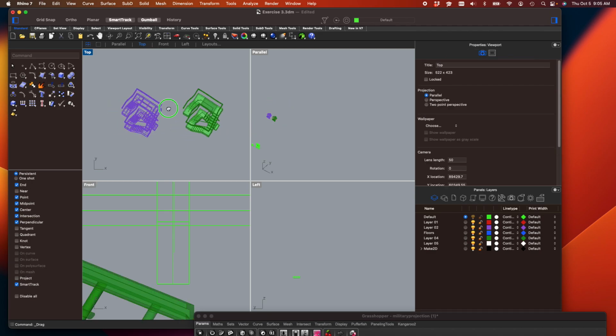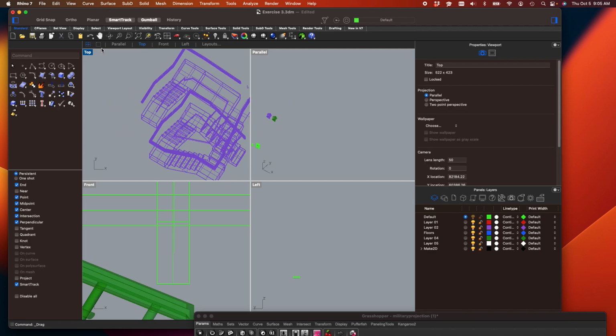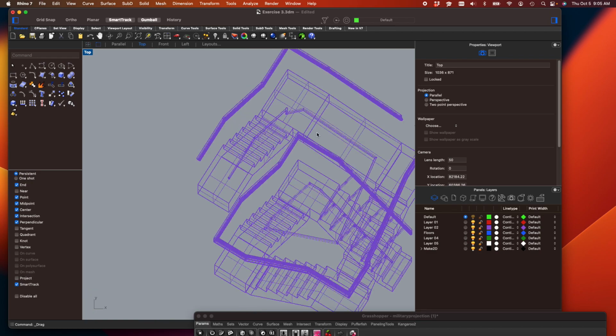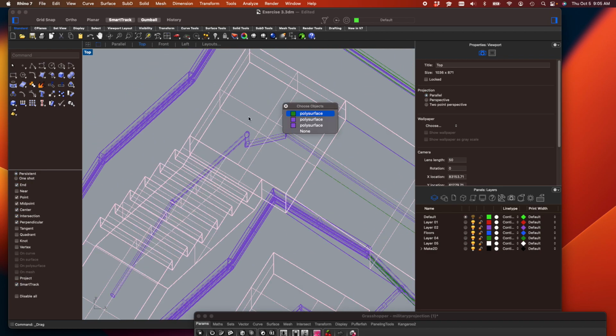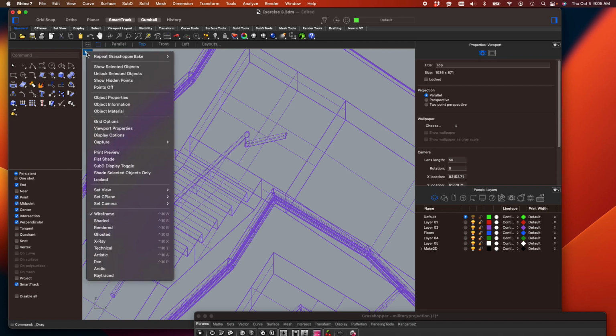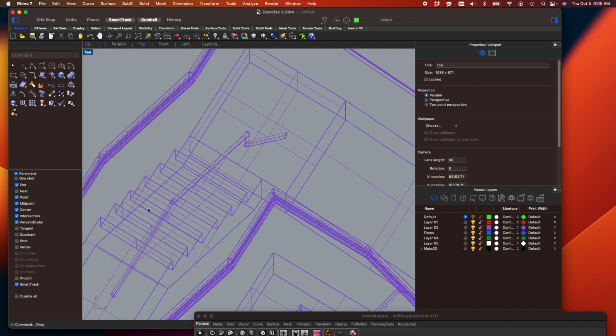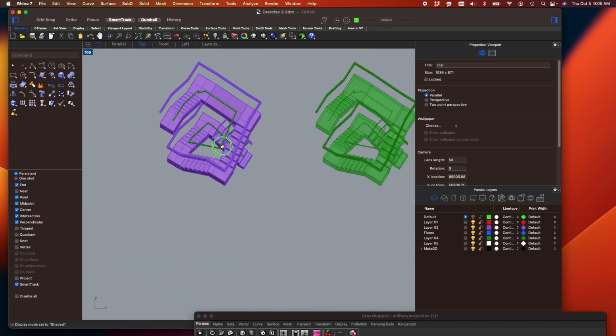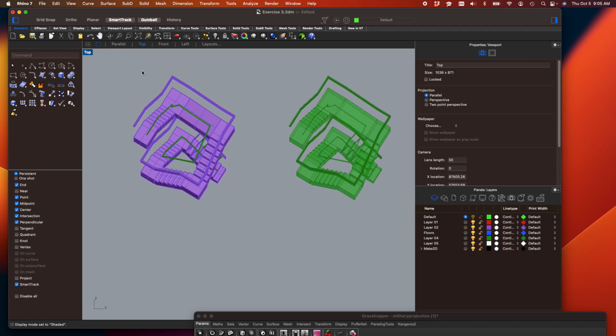But there's that baked object that we were talking about, right? And it puts it in a wireframe mode for us, right? So, you know, be cognizant of that. We can also take a look at it in shaded. There we go. Perfect. So, of course, we bake that output.